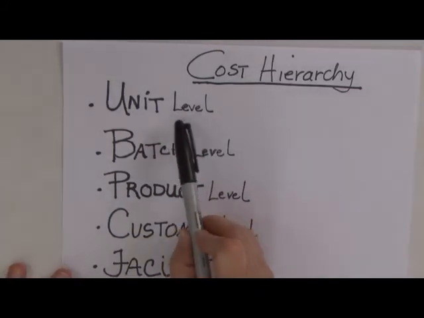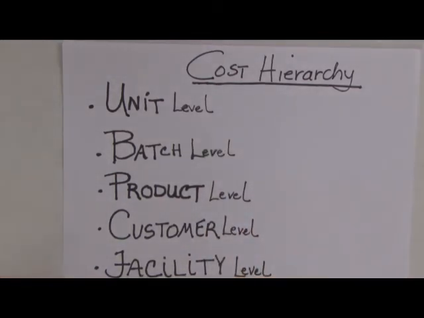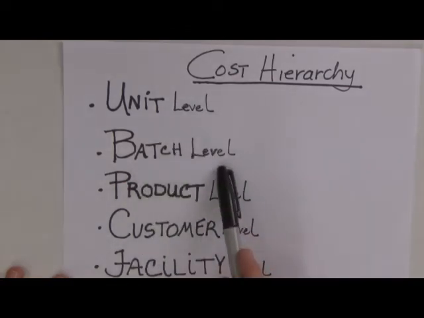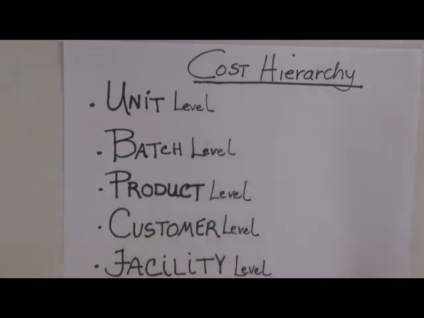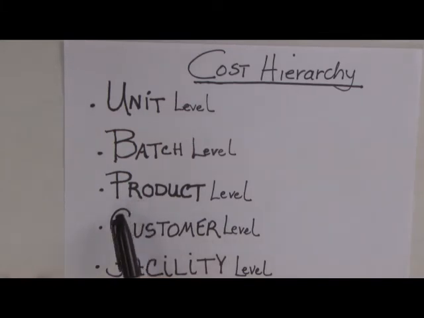An example of a unit level cost would be the materials that go into making that sports drink. So the actual ingredients would be a unit level cost. Every bottle of the sports drink would incur that cost. A batch level might be the cost to set up the machine to make a batch of this type of sports drink. So the machine set up to run a batch would be a batch level cost. All the research and development that had to be done ahead of time before this drink could be manufactured would be a product level. So these costs at this level of the hierarchy relate to a product line.